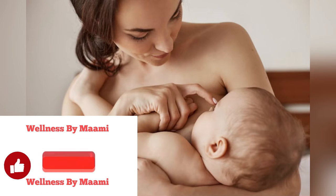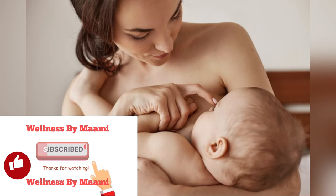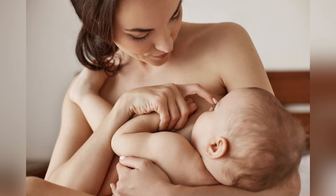Take away all distractions. Some babies who bite while nursing cannot concentrate on eating when there are various things to look at or listen to in the room. Go to a dark, quiet room so that the baby can focus on eating, rather than biting out of excitement or anxiety. Give your baby your full attention while nursing. Some babies bite to get their mother's attention. Avoid biting by talking to your baby while feeding, touching them, and making lots of eye contact.